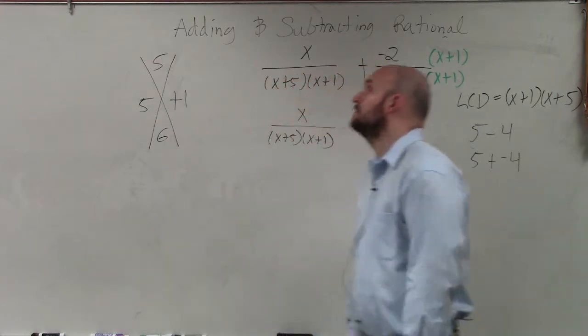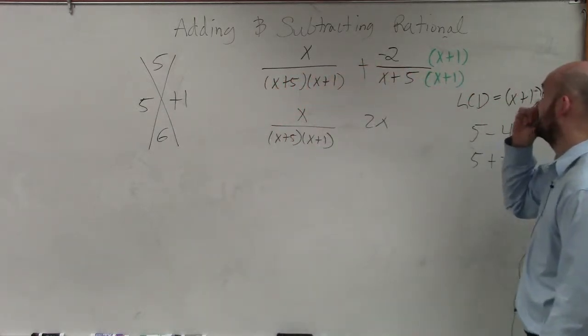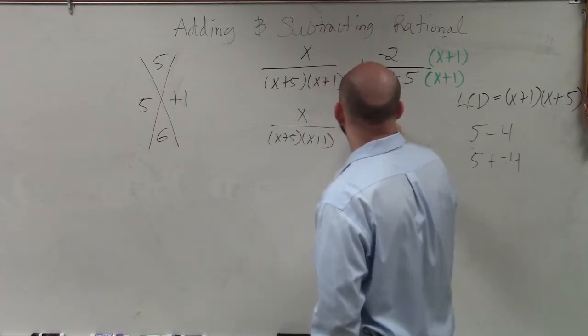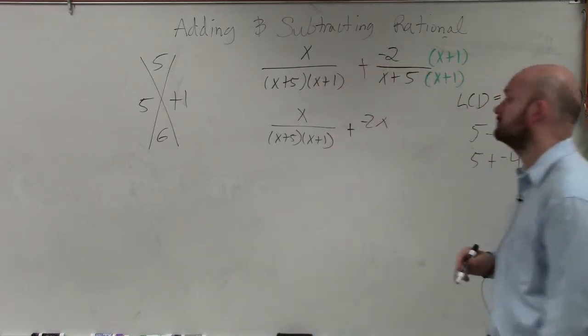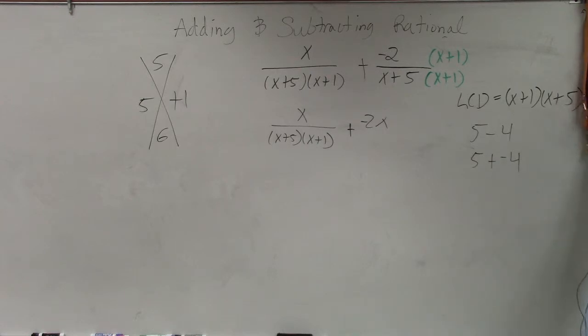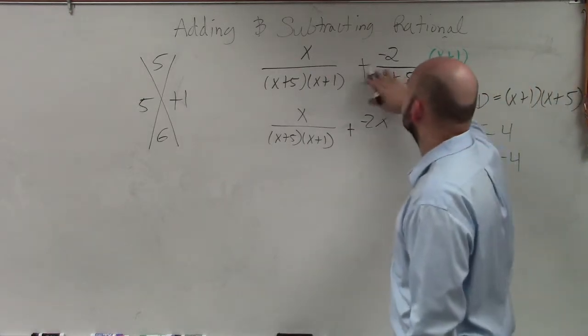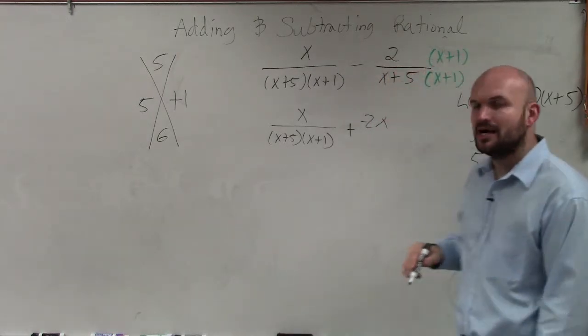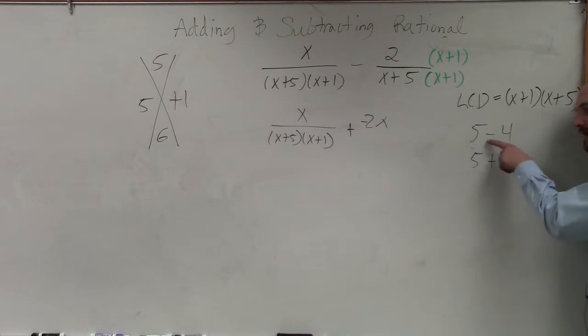Student: You have the 2 times (x+1), you multiply them... how do you get negative 2x? You flip this so it's minus. You can make it a plus and negative. I understand, OK. Someone else asked the question though - subtraction is the same as addition to a negative. Yes.